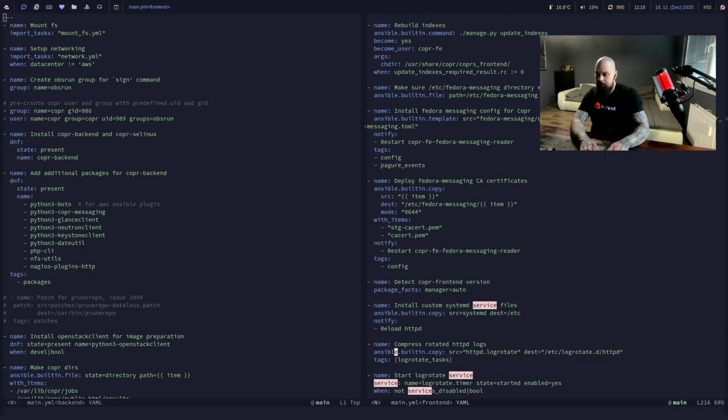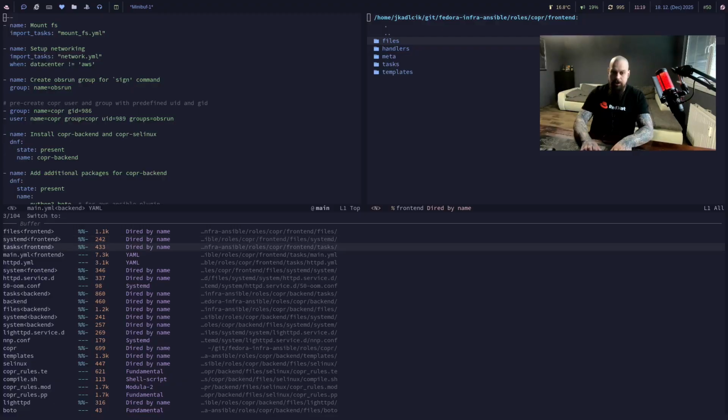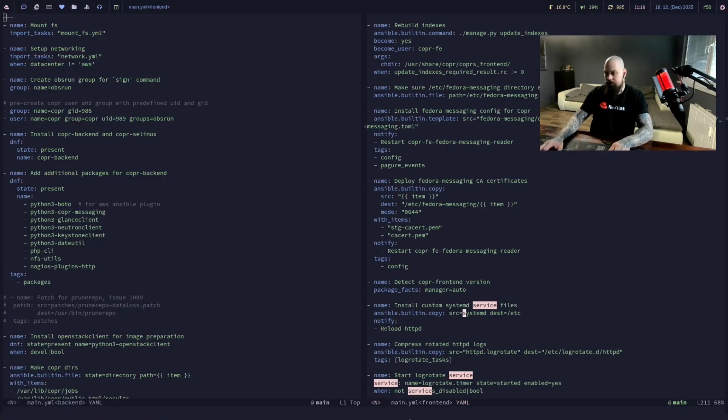Yep. Check this out. It's not too specific to the HTTP service. It's generic basically. It takes the whole systemd directory that we have in our files here, and whatever is inside, it's just getting installed into etc.